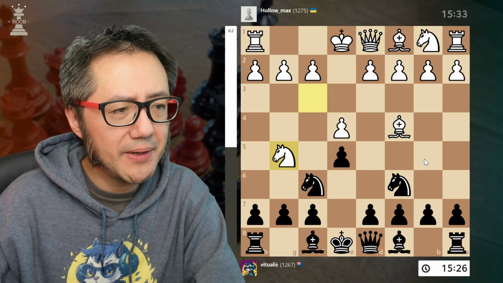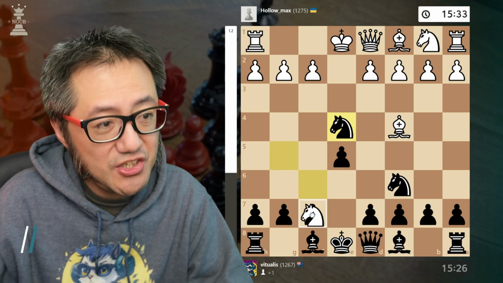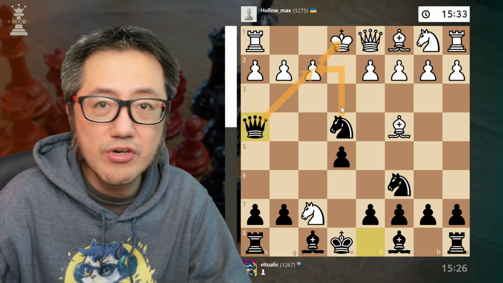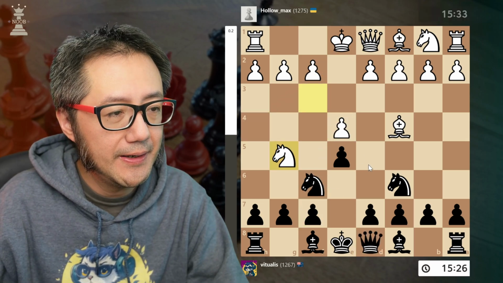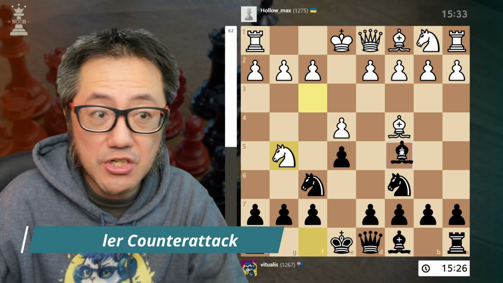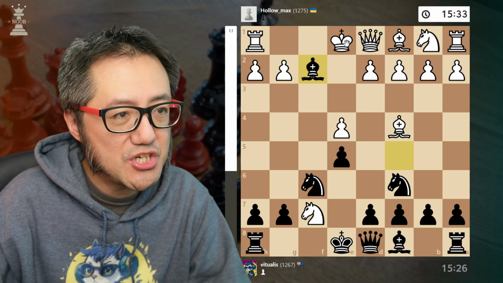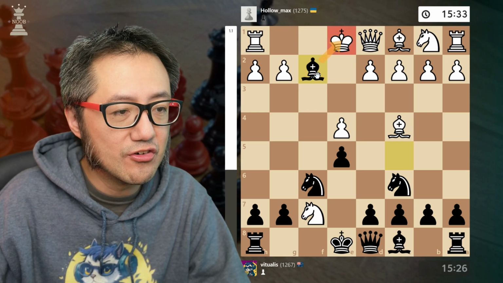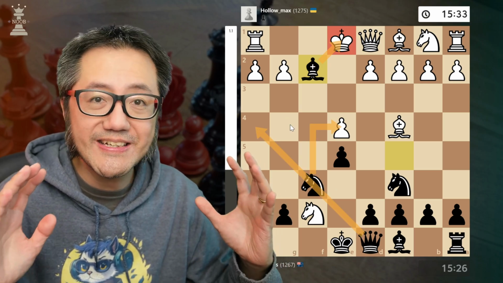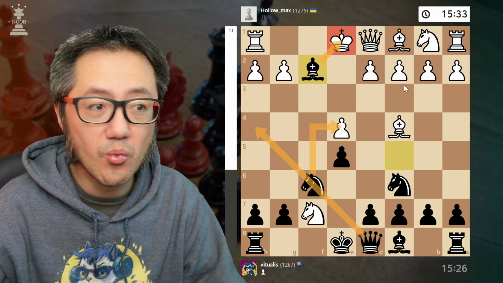The move I used to really like playing was the Ponziani Steinitz Gambit, where we immediately take, and if they continue with this attack, we then counterattack black's king. Really good, really winning. So that's one option. Another option is to play the Traxler counterattack, which is immediately with the bishop. Again, if they now take, we sacrifice the bishop, and basically this draws the king into this position, and then we give check, we bring our queen into the attack. Again, we counterattack white with our own attack because white's defenses are relatively weak.